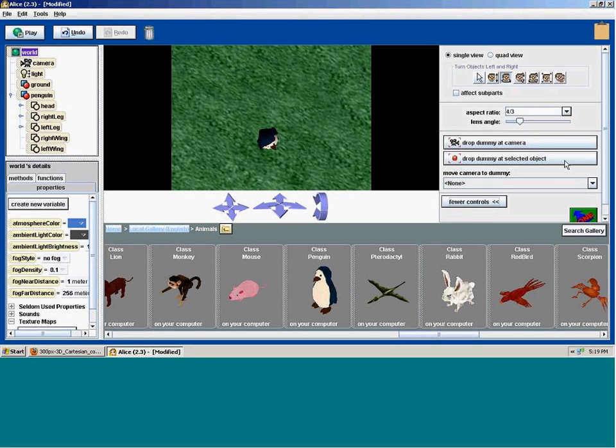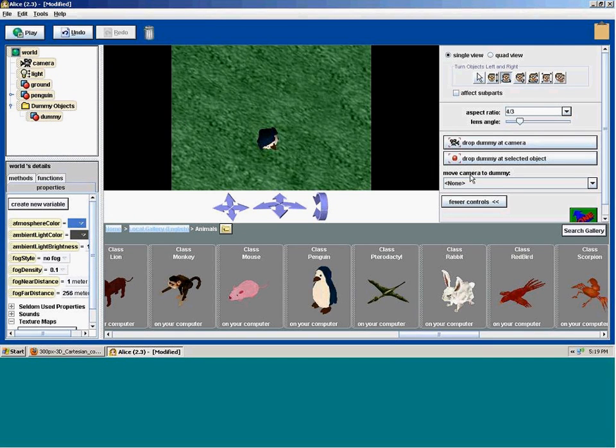What you can do is, dummies are placeholders in 3D space. Basically, you create a dummy, and what it's creating is an object that is recording the position at XYZ and the orientation at XYZ. So I'm going to click on this, and what happens immediately is it creates a folder over here called Dummy Objects. If you open it up, you can see there's a dummy in there.